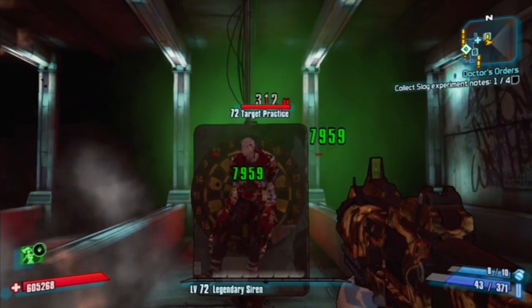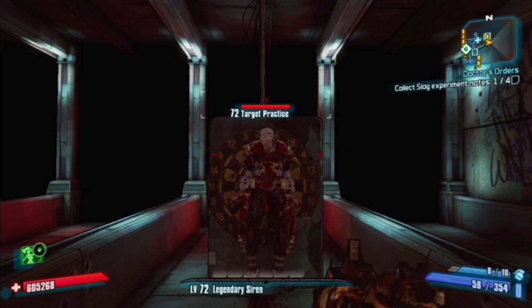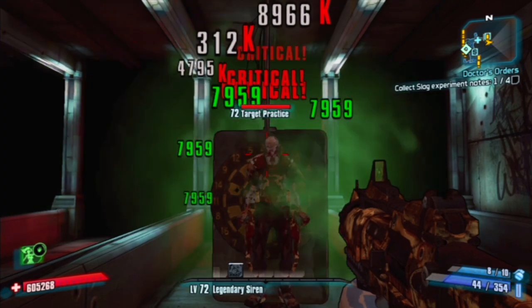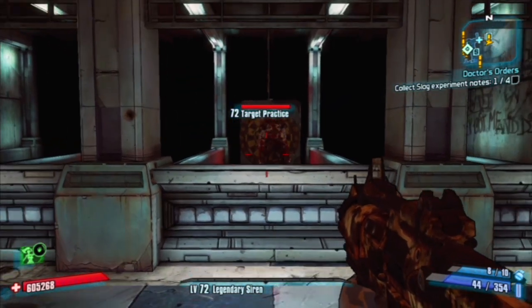Let me see if I can get it again. Okay, now my gun's drunk. Give me a second. 4.7, 4.7. Come on, do it again. There it is. 8.9 million. So that's the critical hit damage.